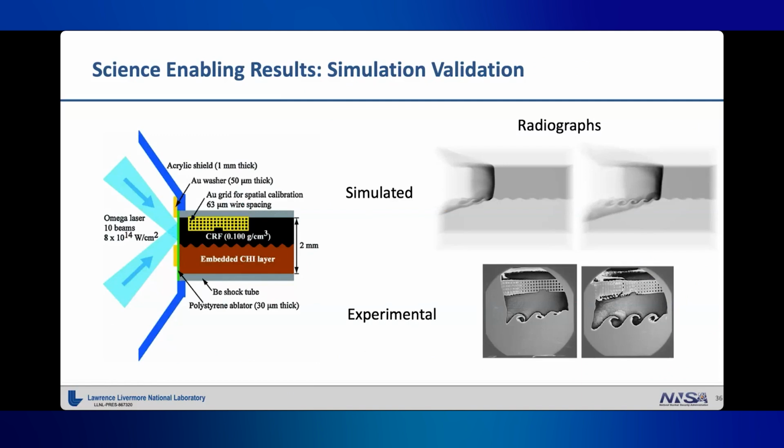So this example is an example that we lovingly call the big laser tiny box, because there is a very large laser and there's a very small box. Inside that box, there is an interface layer that has like a perturbation, and when the laser shocks it, you get this Kelvin-Helmholtz roll-up, which is really cool. And at the top, you can see some simulated radiographs. On the bottom, you can see experimental radiographs, the same setup.